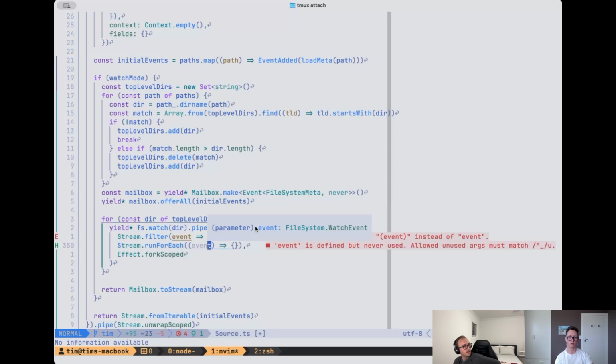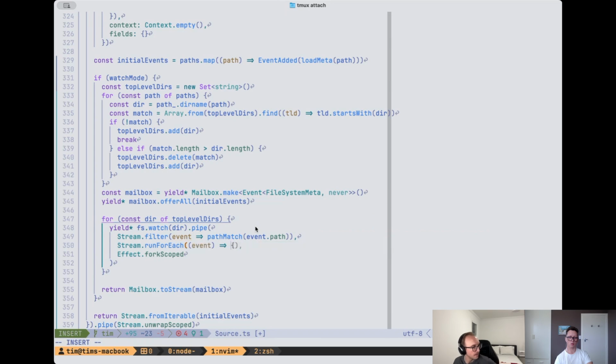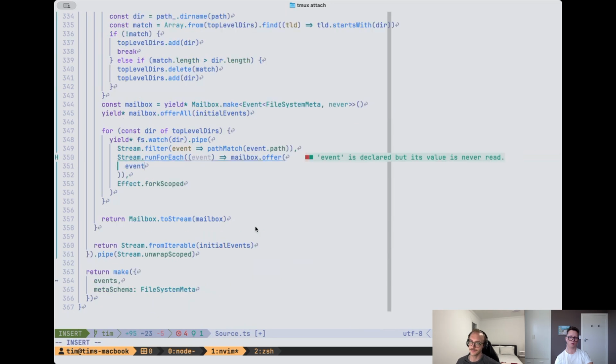And then depending on the event, we go mailbox off. The tag is removed.